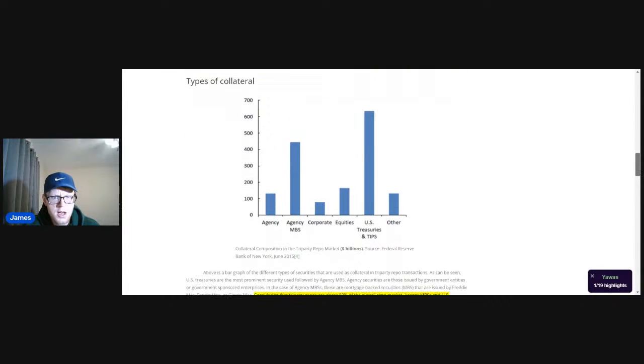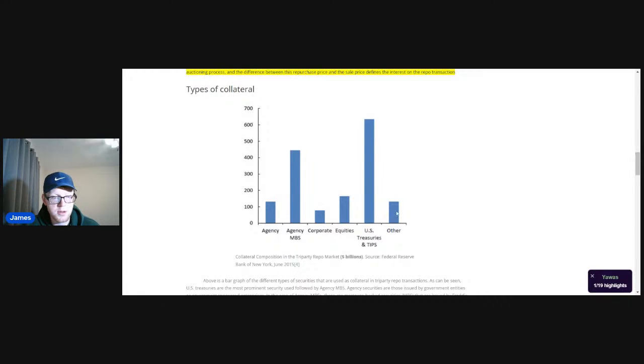In terms of types of collateral, this is another chart from the Federal Reserve Bank of New York. This is in billions of dollars. For some reason, whenever I tried to get this over here, it wouldn't put the axis label on there. But anyways, as you can see, most of the repo transactions, and this is specifically only for tri-party repo, which is, I believe, 80% off the top of my head of the overall repo market. So there's that, and this is the composition for the different types of collateral.